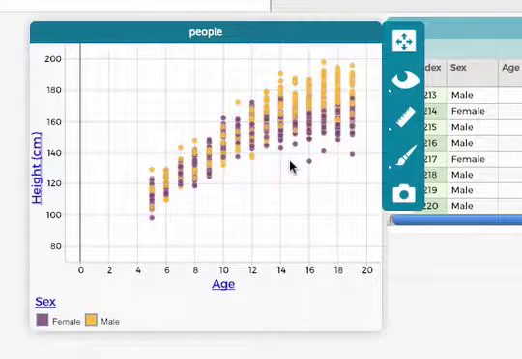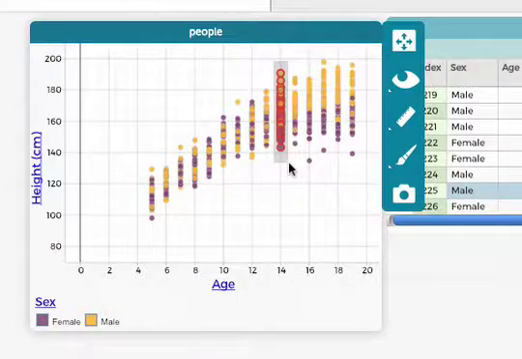Let's look just at the 14-year-olds, just temporarily. We'll just look at the 14-year-olds and see what's up. So I'm going to select the 14-year-olds, and how to do that is I'm going to start above and to the left of these points I want to select. I'm going to draw a rectangle. So I'm going to make a tall, skinny rectangle. I put the mouse down here, and I drag, and you can see that I've selected them all.